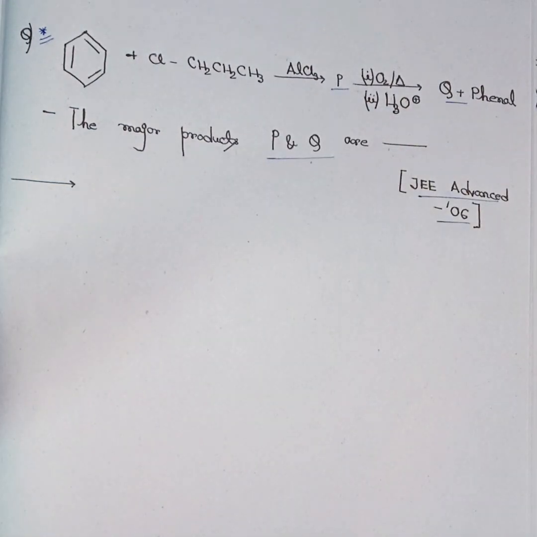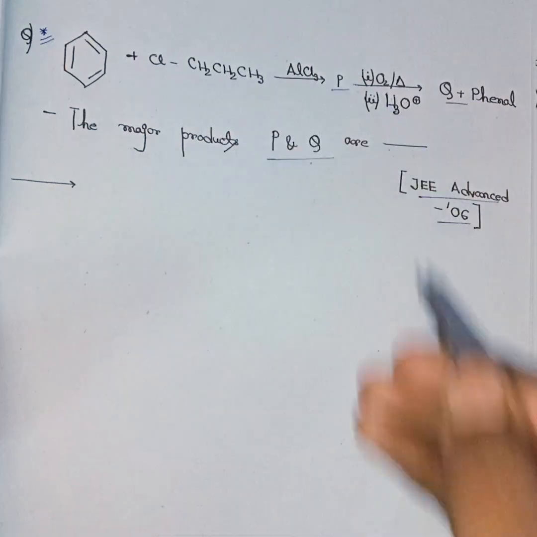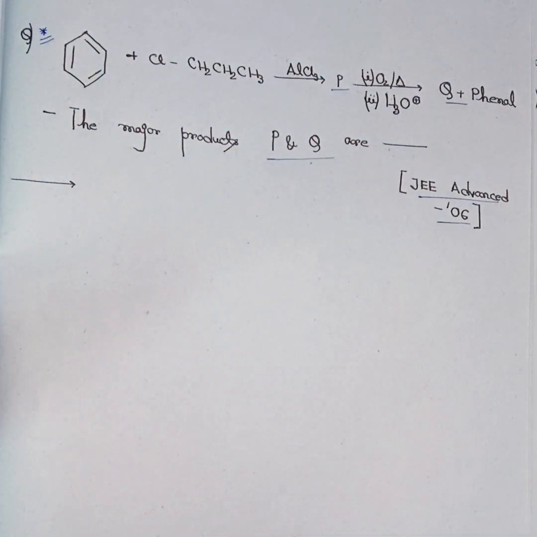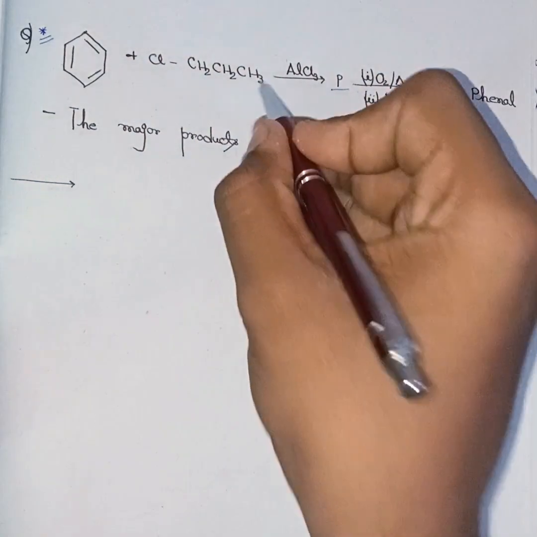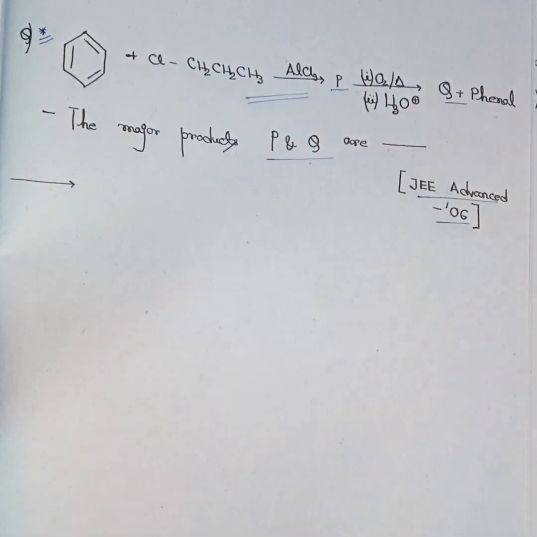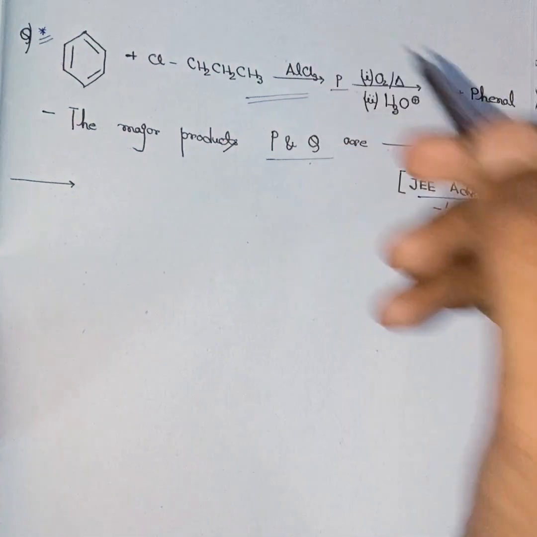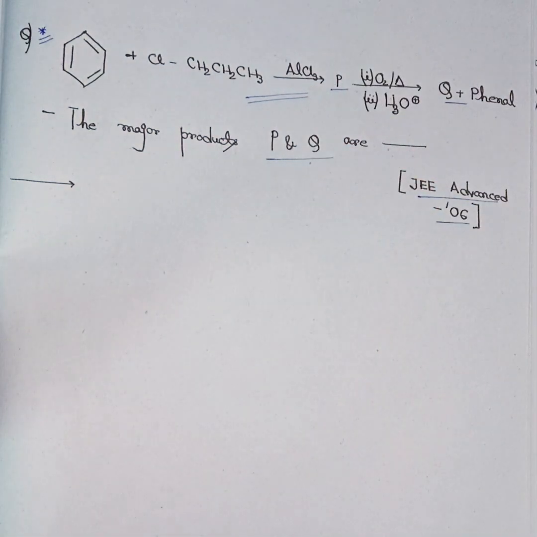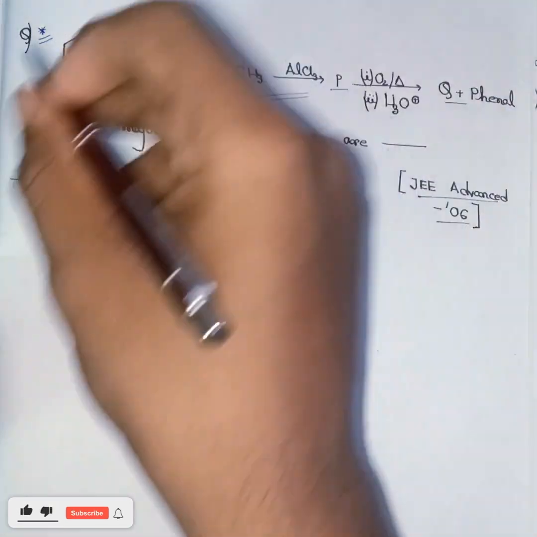At the first step of this reaction, benzene reacts with chloropropane in the AlCl3 medium. With the help of AlCl3, these react together. The thing that is happening here is CH3-CH2-CH2 group addition to this benzene.